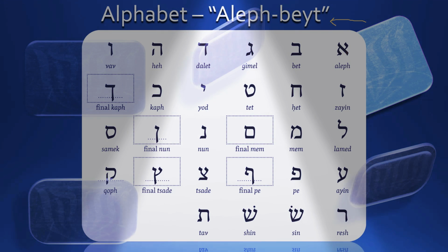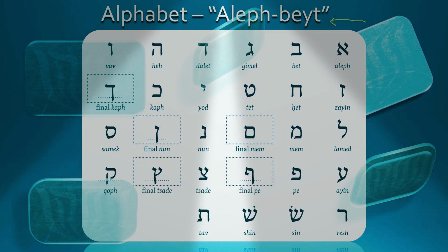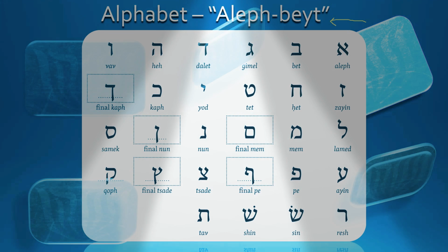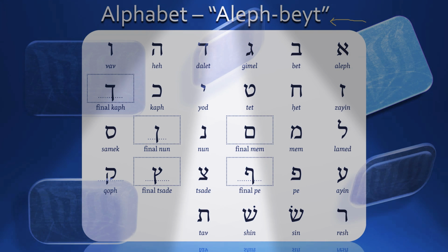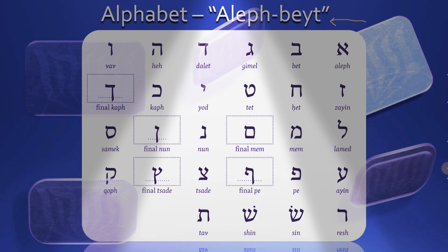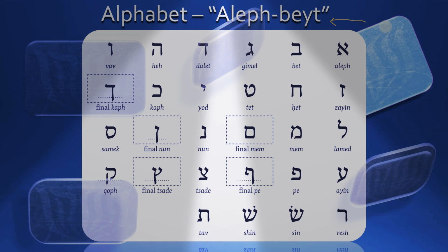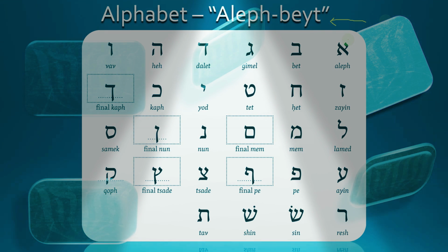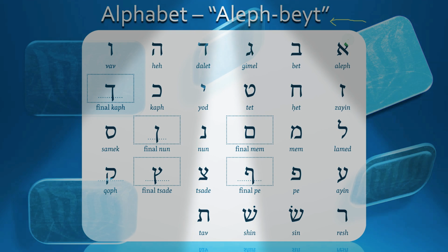So in modern Hebrew, we do not pronounce the Aleph. You can think of it just as a placeholder. It will make whatever sound the vowel is. This is not an A. Don't make the mistake of thinking it's an A. For those of you who study Ugaritic, in Ugaritic, there is an Aleph A, but this is just Aleph. It can be A, it can be O, it can be U, it can be any kind of vowel sound.